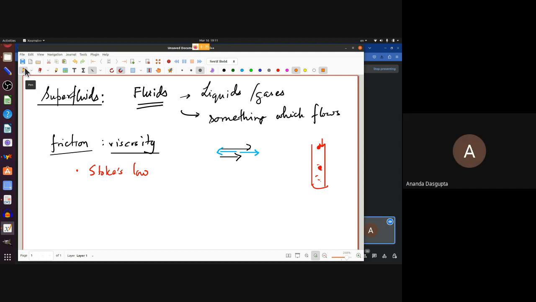Okay, quite good. Actually, yeah, you're right in the sense that, first of all, it's not true that the ball will not feel friction. The ball will feel viscous drag. All bodies moving through fluids feel viscous drag, but it will feel a much smaller viscous drag. And as a result, within the relatively short distance which your liquid column has, the ball will not reach terminal velocity. The ball doesn't start falling with terminal velocity the moment you put it in the fluid, right? It attains terminal velocity. And that won't happen in water at all.